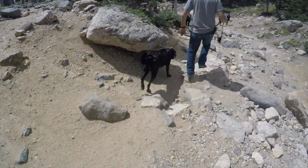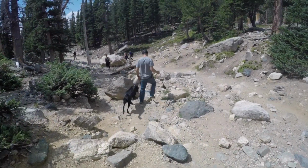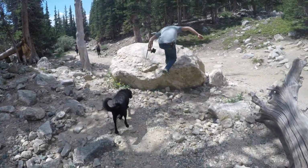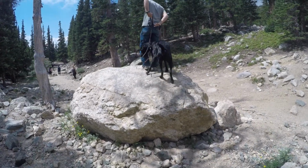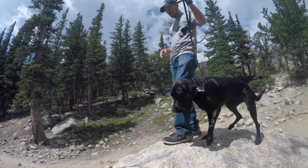I don't praise him until he sits down and he's still holding the item. I don't want him to drop the item. I don't want him to shake before I receive the item. Because a lot of times a dog will bring a bird back, and they'll get to the edge of the water and set it down, and then they'll shake, and then they'll pick it back up or try to play with it. So he comes right to my side and he's still holding the item. I take it from his mouth, and then I step away from him, and then I give him the command to shake, which is just shaking my hand like that, and I'll say shake. So then he shakes, and then we can do the whole process again.